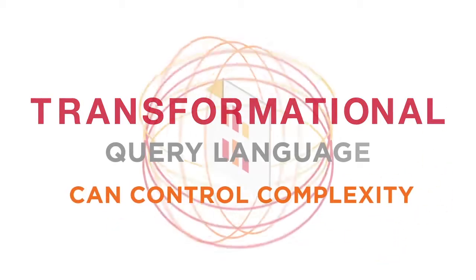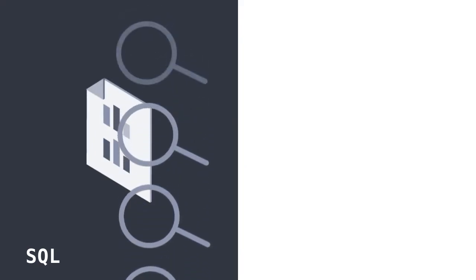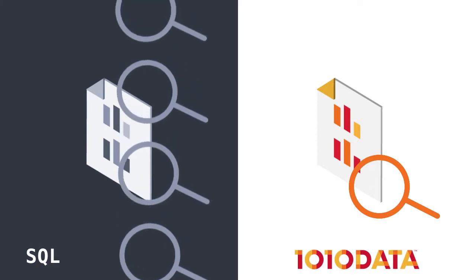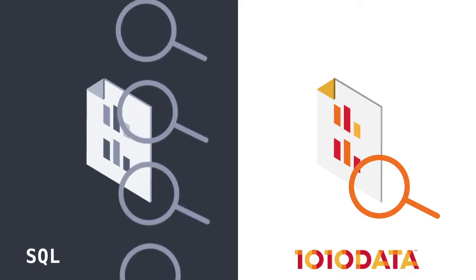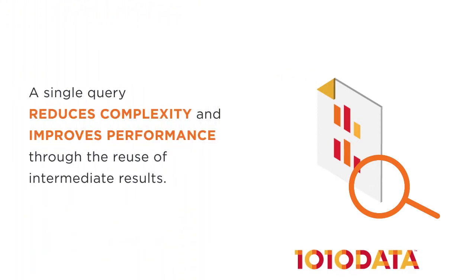1010 Data's transformational query language can control complexity by reducing the number of queries needed for a report. Complex queries or complete reports that would be challenging to express in a single SQL query can be done in a single 1010 Data query. This is due not only to the 1010 Data query language, but also the language's built-in advanced analytical functions. A single query reduces complexity and improves performance through the reuse of intermediate results.